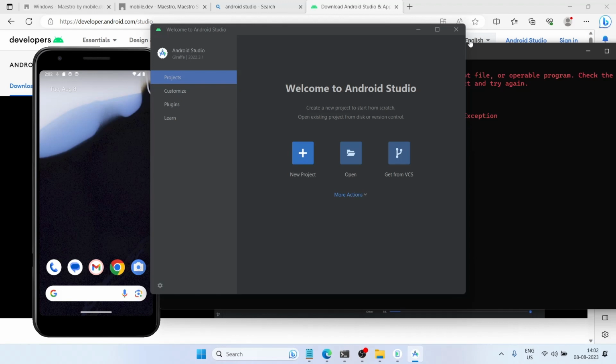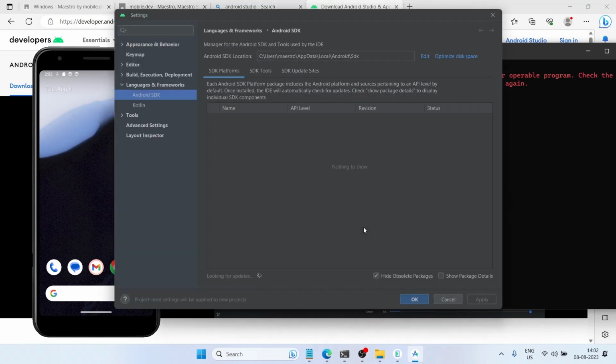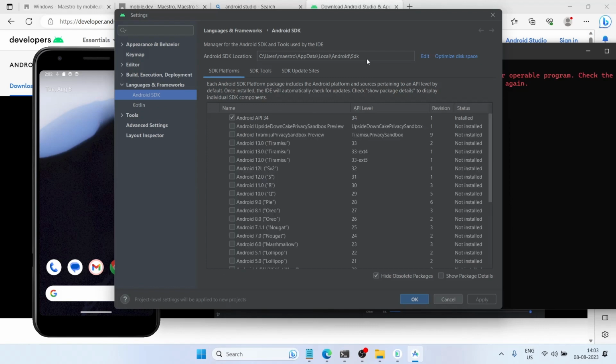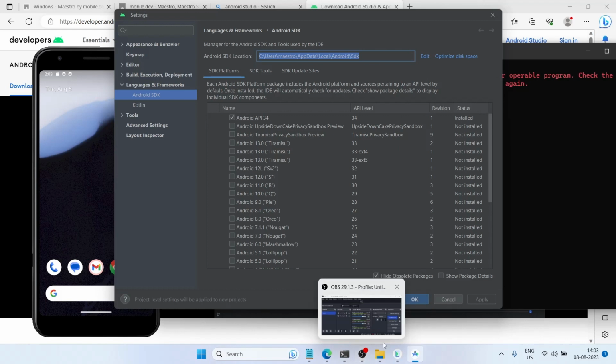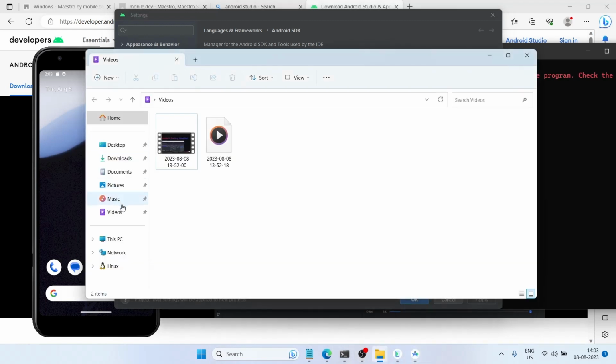Okay. Now we'll click on more actions and SDK manager. In this particular case, on my machine, my SDK is installed in this location. I'm just going to select this and copy it. Now we'll go to our system.